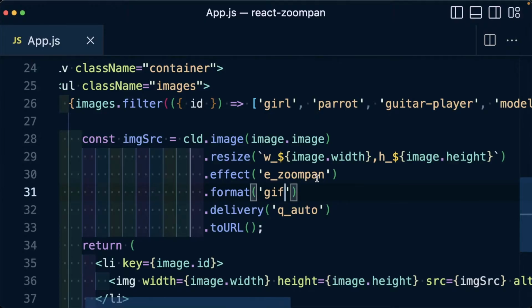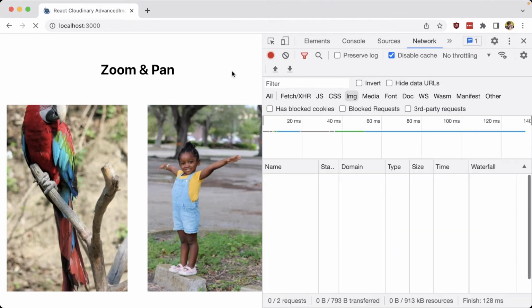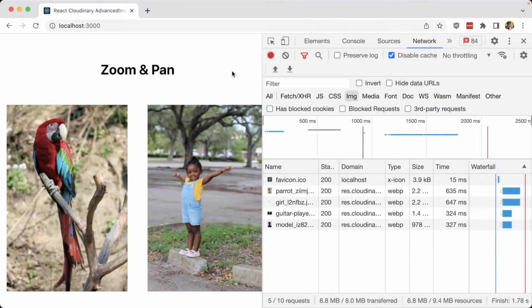Now, alternatively, I don't even need to specify a GIF here. I can specify auto:animated, which is going to give me the best resulting animated supported format in that browser, where in this case, it looks like WebP is going to be the better format that's going to support animation rather than serving up a larger GIF.